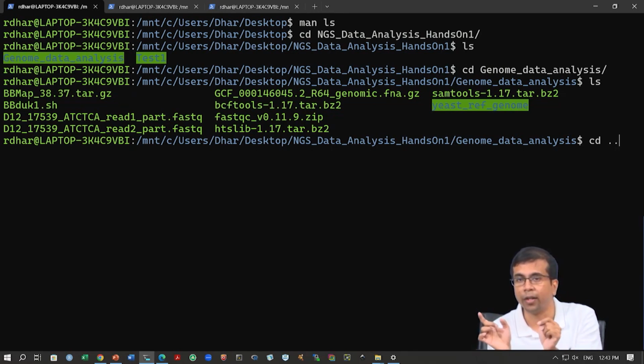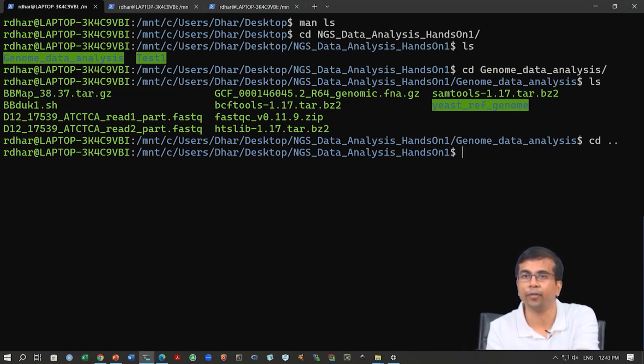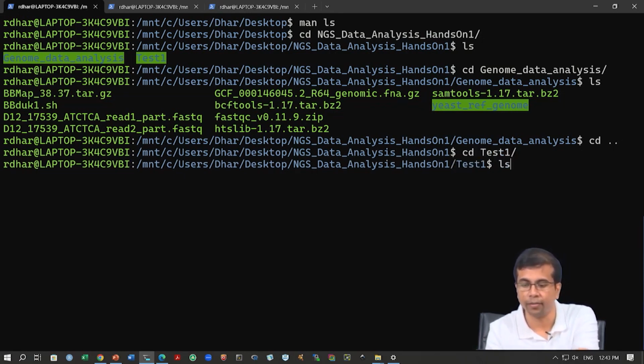We moved into genome data analysis, and now we want to move back. To move up we use cd dot dot, and then we are back. Now, we can move into cd test 1 and see what we have in there.